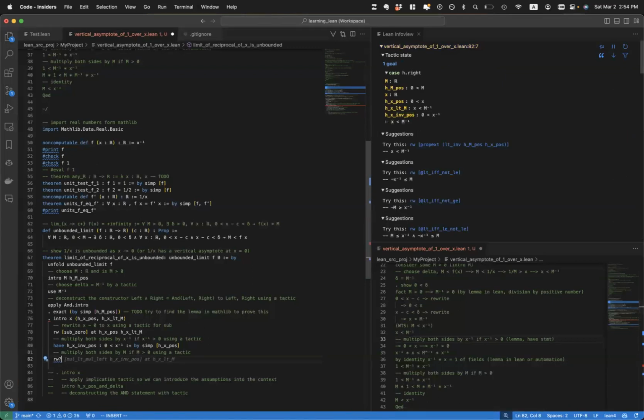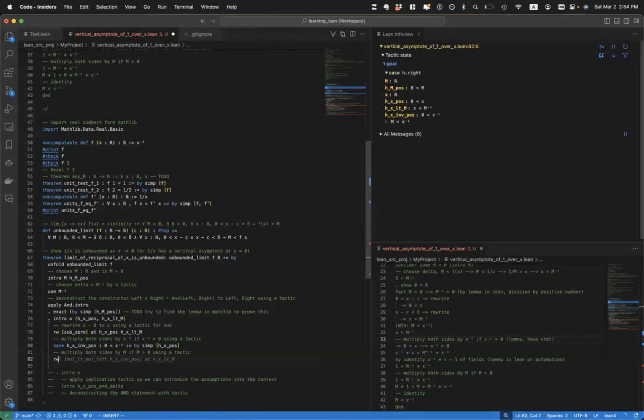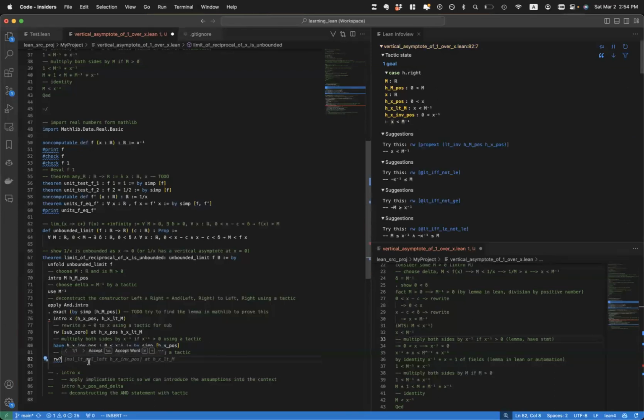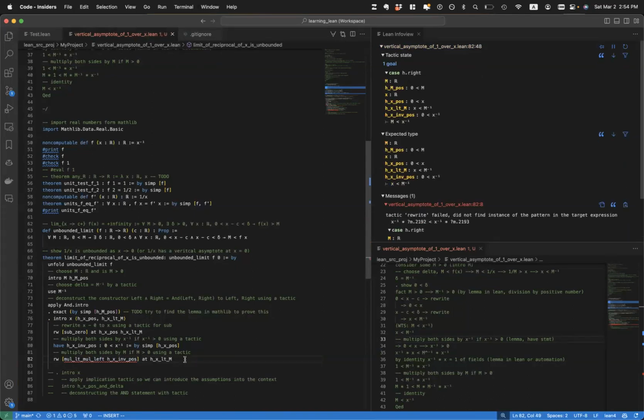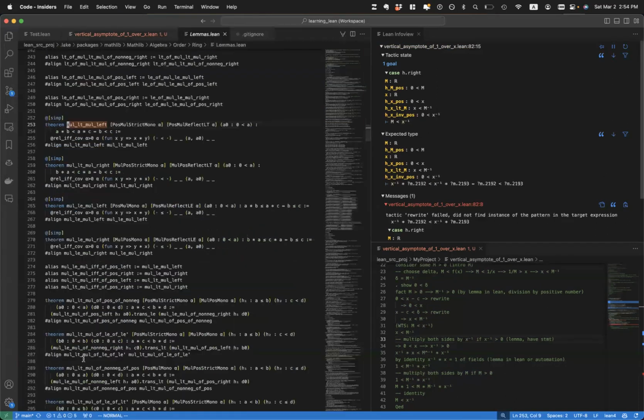Our W question mark. What I liked is that it actually shows me mult left. So multiply less than left. That's pretty much what we want, right? We want to multiply just by the name of the theorem. You see that what Copilot's suggesting? I'm just gonna let it do it. I know the question mark shouldn't be there. Oh, something didn't work, but it gave me the name of something that looks useful.